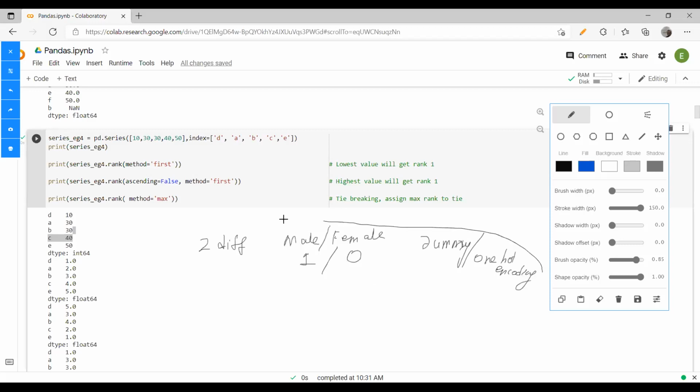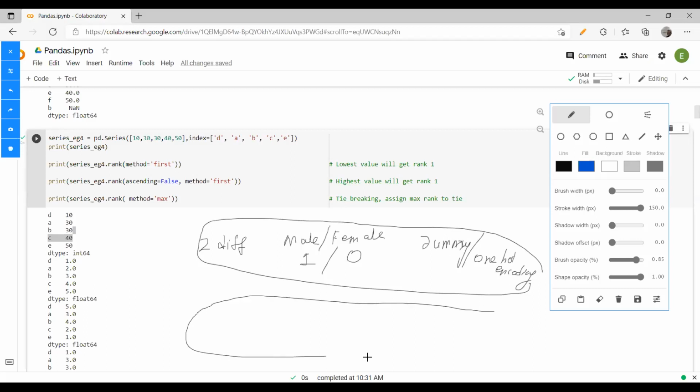That's one thing that is used. We'll see it below. The second thing that is commonly used, and the reason you convert male and female to 1 and 0, is because machine learning is all mathematics. It doesn't understand male and female, so it needs numeric values, 1 and 0. Second thing is for machine learning algorithm convergence. What it means, we'll see later on, but at a higher level.